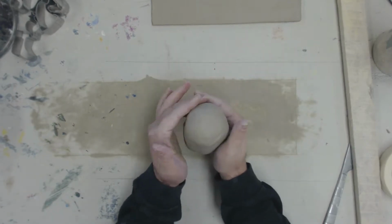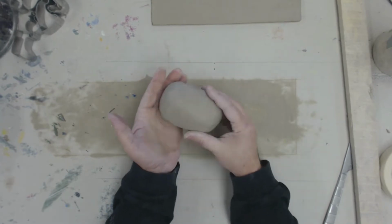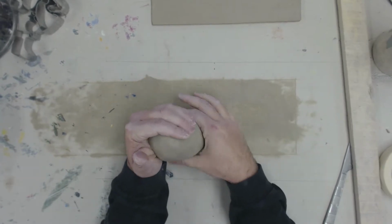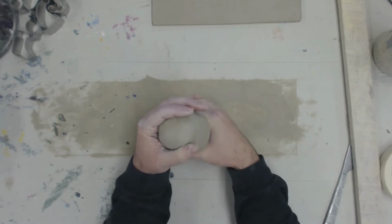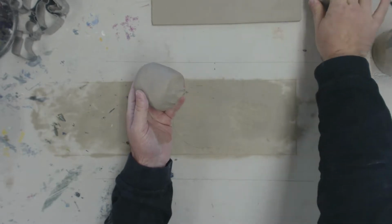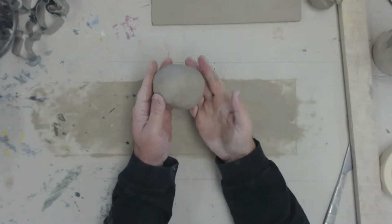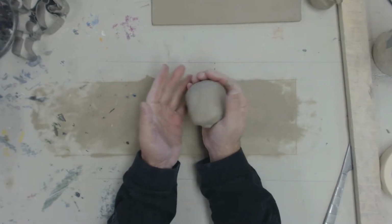And your experience should have shown you that having too much clay is not a good thing. In fact, it makes it a lot more difficult. So I'm going to take, let's see here, I'm going to nip off about this much of it. So this is just extra. Put it aside. And so now I've got this nice little ball of clay about the size of my palm.